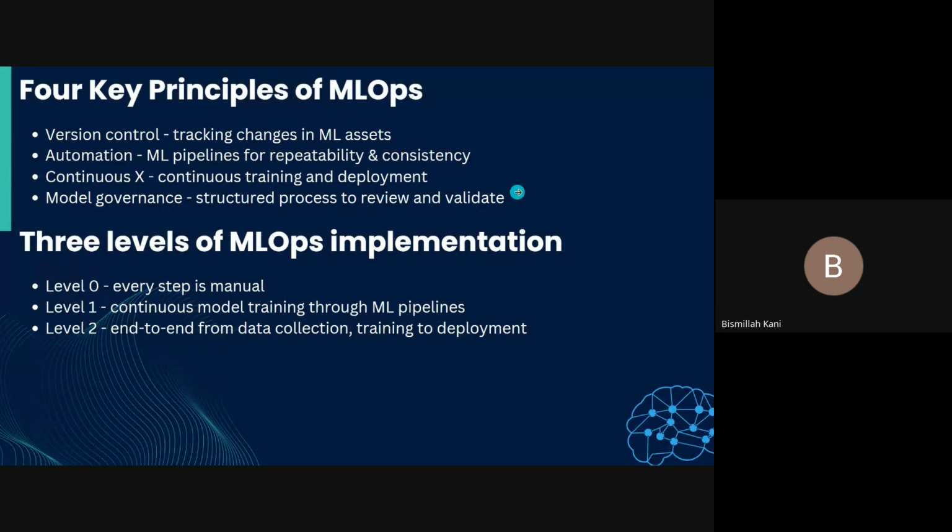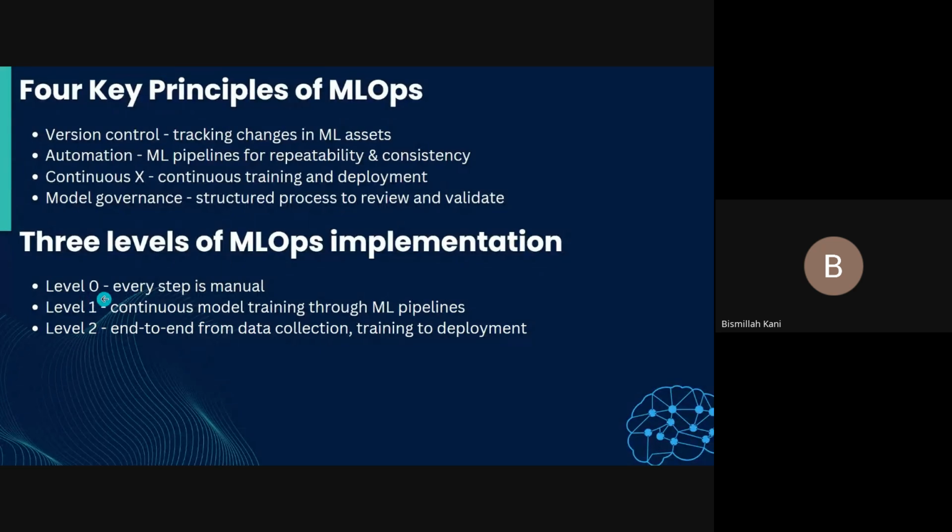Now, when you come to MLOps, there are different levels of maturity in terms of MLOps implementation. Not all companies are at a fully matured MLOps implementation. Also, it is not easy to directly jump into the fully automated level of MLOps implementation. So there are three levels basically: level 0, level 1, and level 2.